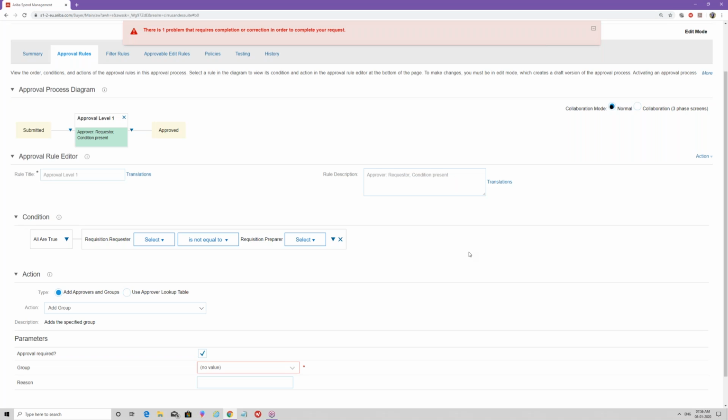So requester is not equal to preparer, plain and simple. This was our logic, right? So when requester is not equal to preparer, in that case all of us will know that the shop on behalf functionality is being used.